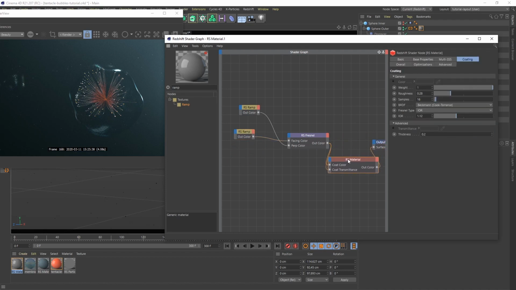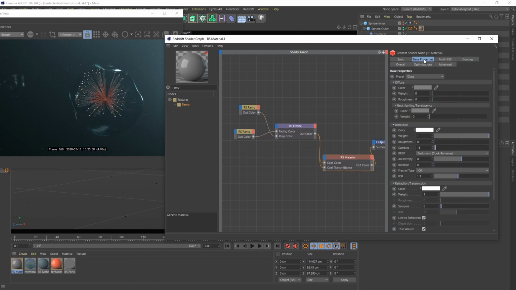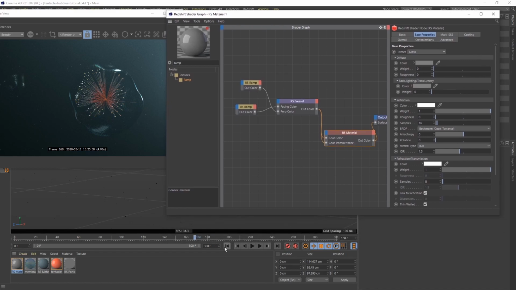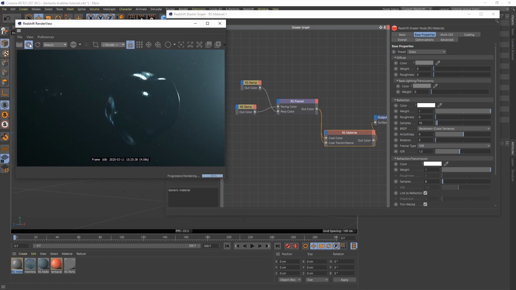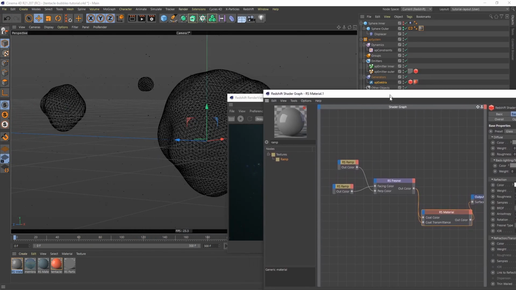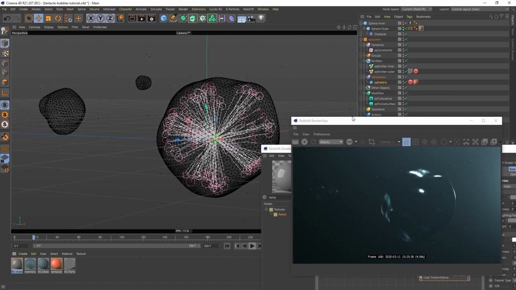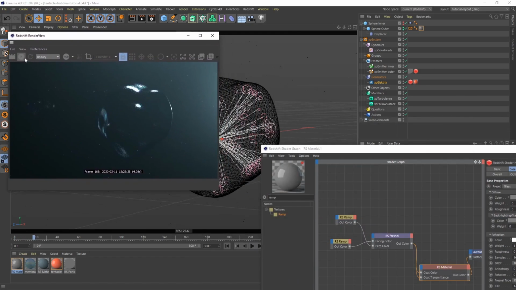And the way we're gonna get that is by going to the base properties here. We're gonna pipe a noise into the reflection weight and the reflection roughness. And let me actually pick a different frame where we can see more of the tentacles. Let me close this. I want to get a better frame where we have an even spread of the tentacles. Perhaps something like that. Let's start this again.